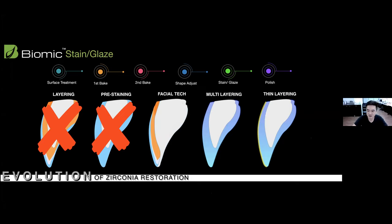And now my daily work almost always uses the Visual Tech design. I adjust the cutback on the surface, and the margin and the pontic size are all full zirconia, all framework. So I can create a more customized and personalized aesthetic for a single crown and never worry about the chipping situation. So sometimes if I want to layer, I will choose this skill.